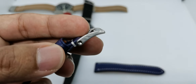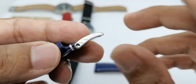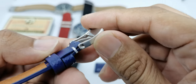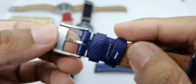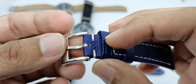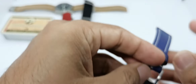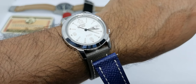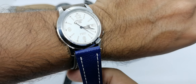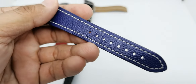It has quick release pins similar to the other one. On this part the buckle - you can see the design is quite nice. They have this convex shape there so it looks very tough. They are using a spring bar so you can swap it out if you like. The blue color works really really nicely with this white dial and of course it will work with a blue dial as well.